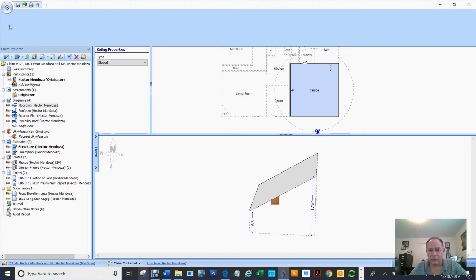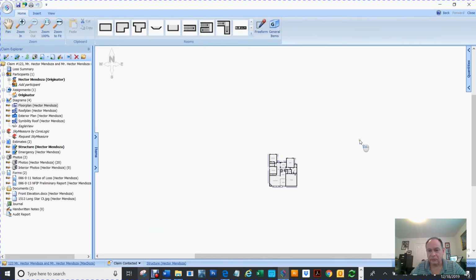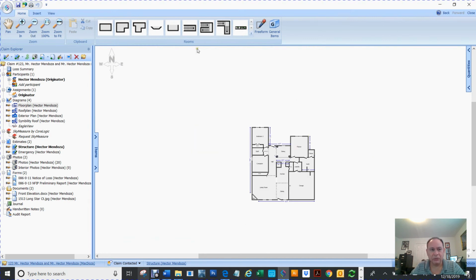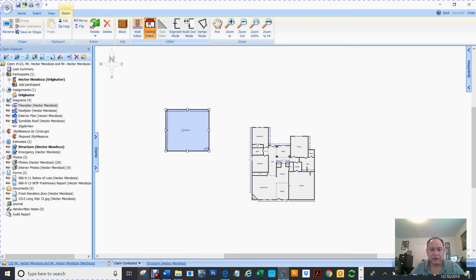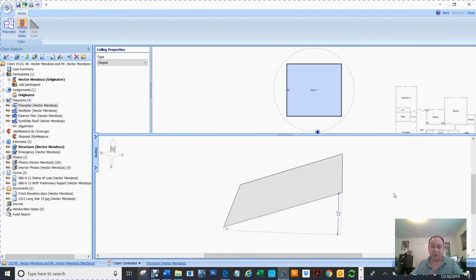So let's go and create a room away from everything else. Never had that problem before, so this is okay. So let's see if I go in here and create a room by itself, and then go to the ceiling editor, and I'm going to make it a slope. Anytime that you make a change on a particular room, when you create a new room, it's going to take on those same settings, and that's what I just got through doing. But let's see now if I can actually change this to a 12, since there's not a room next to it. That's what the problem was.